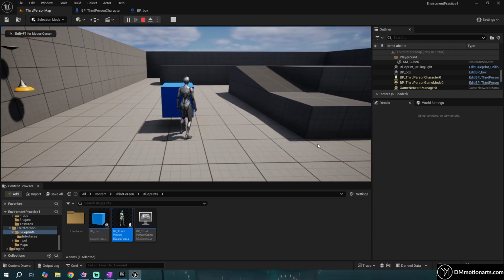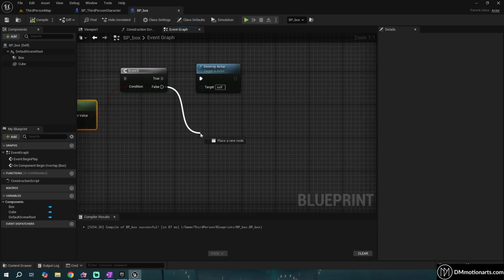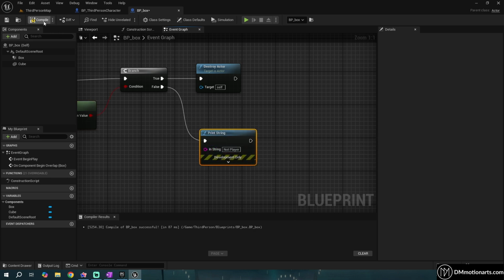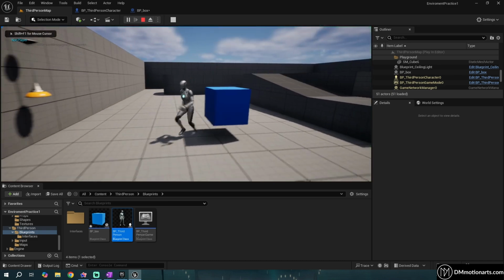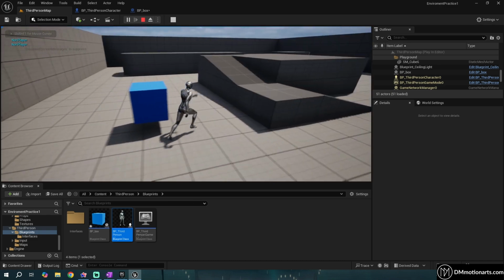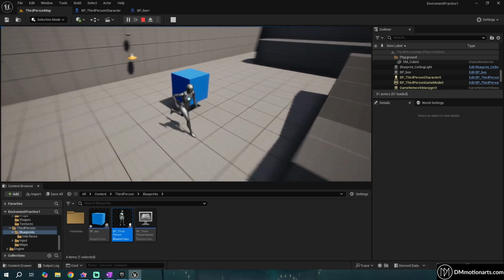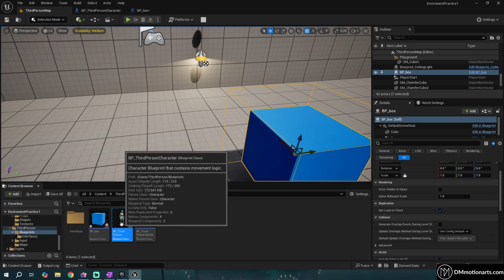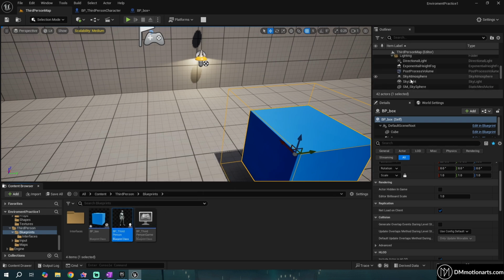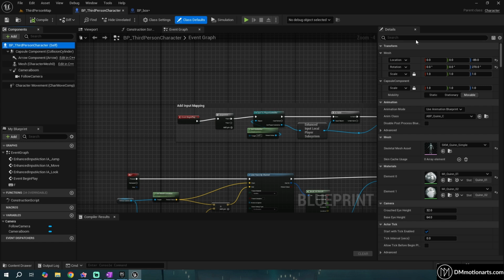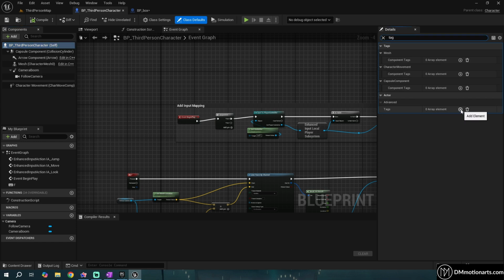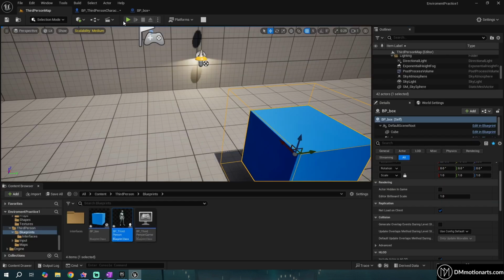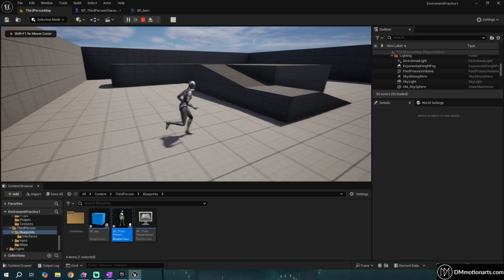See, nothing's happening. Let me go in here and do a print string. Let's do "not player." Right now it's not player, so even if I go in here, it's going to say not player. Why? Because we haven't given our actor a player tag. So if I go to my first person BP third person blueprint, double click it, here I can give it a tag. Tags in here, and I can give it player. Again, it should be the same, capital and non-capital, however you set. Let's click here. If I go in here, you see it worked.